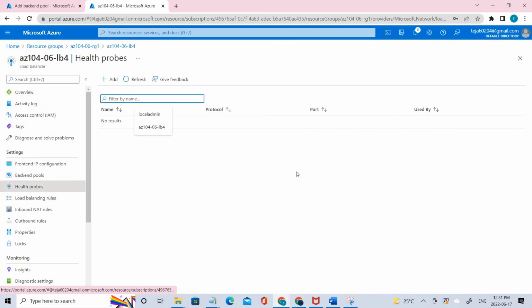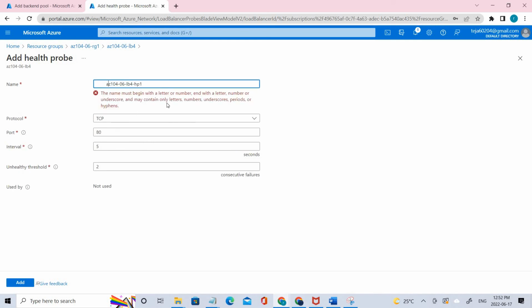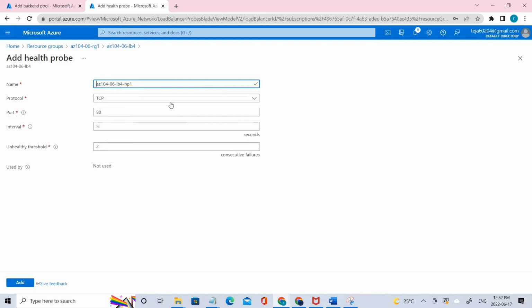So right now we don't have any health probes, so let's add that. And coming to the name, it's health probe 1. So TCP 82, I think that should be fine, and we can add it.